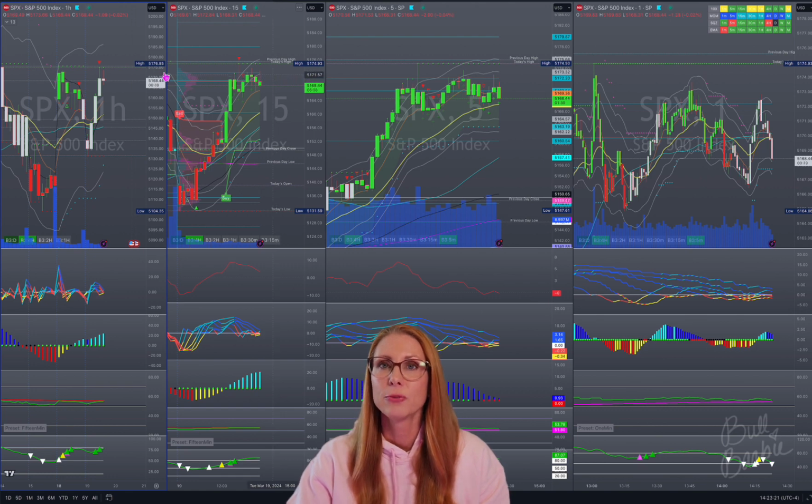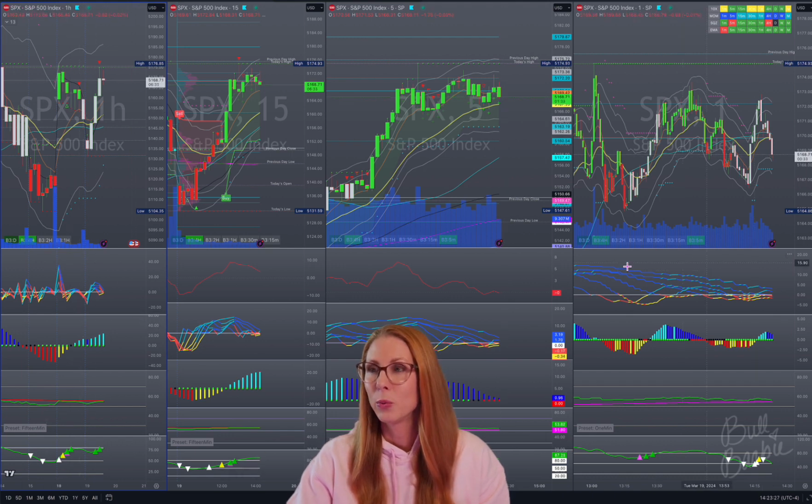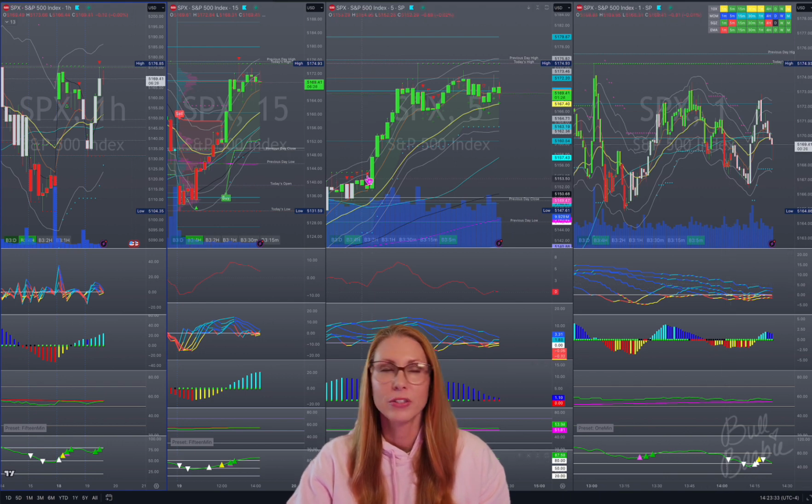I have arrows pointing up and down. I've got candles that change color. I've got all these other indicators, but I still can't really see when to get in and out because there's just too much going on. I've got up arrows at the same time I've got down arrows. This doesn't give me any confidence at all. In fact, this is one of those charts that really gives me analysis paralysis.